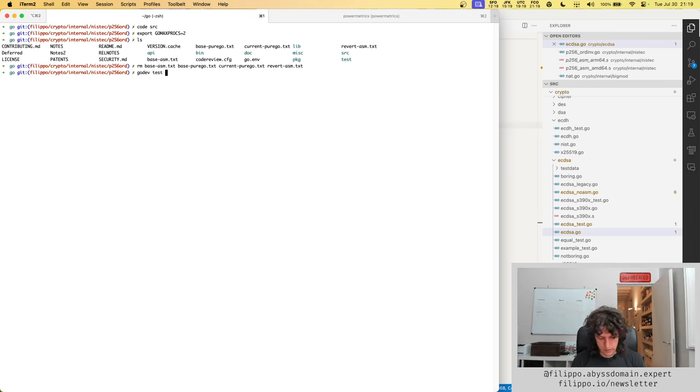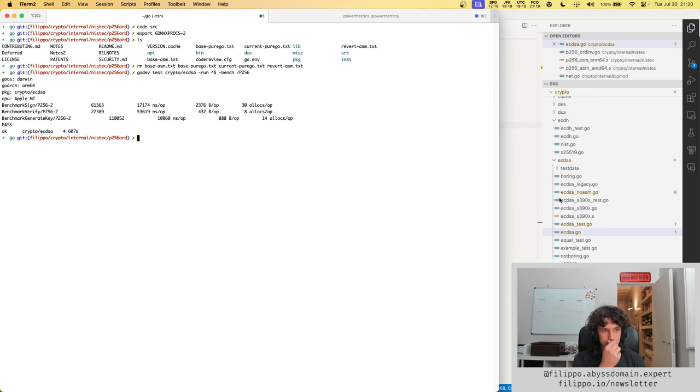go test crypto/ecdsa -run NoTests. That's a regex that will match nothing, and -bench anything in P256. The chances I get this right on the first try are somewhat small. Okay. That was right. Okay, so sign, verify, generate key. Those look plausible, so we're going to do a count of 10 and tee it into a base assembly arm64.txt. This is our starting point because we're on a branch where I've changed nothing and it's just synced to master for now. And then we wait.